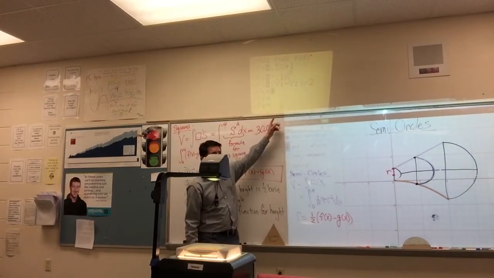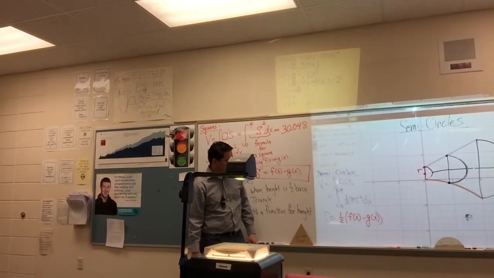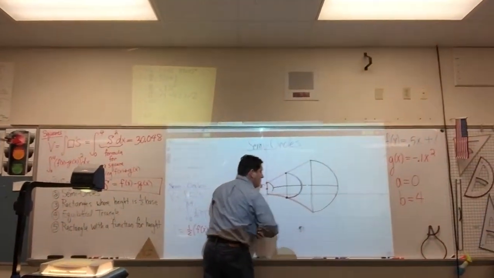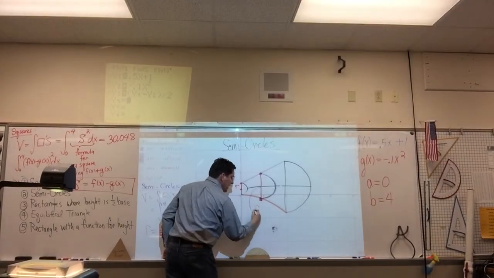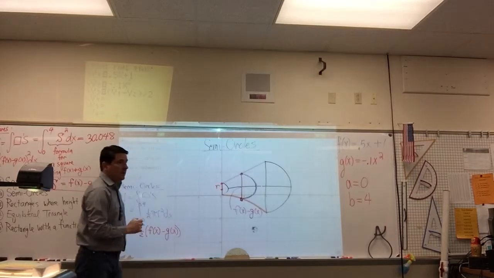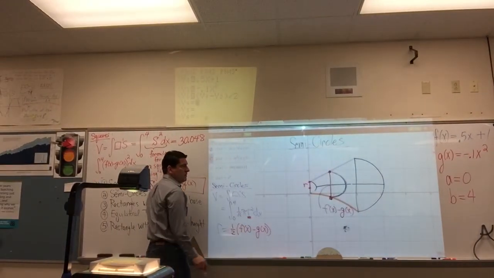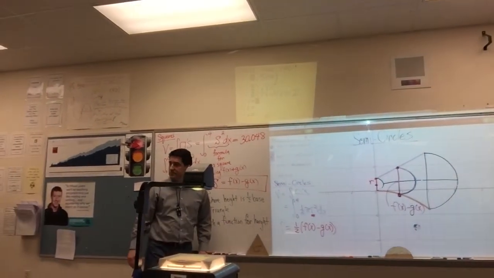I modified y3, so it's y1 minus y2 divided by 2. Why is that 1/2 there again? Because the total distance from here to here is f of x minus g of x. But that's the diameter. And for the formula, we need the radius. So we just take that and divide it by 2. Okay?